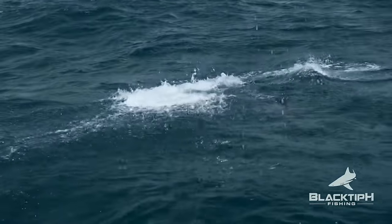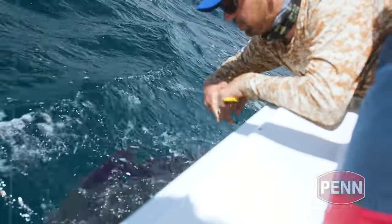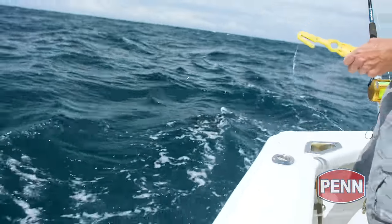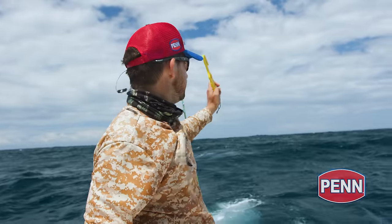Do it again. There he is. Hello, Mr. Sail. How do you do? We touched you and see ya. Bye-bye. All right, I think that's our second sail of the day. We've seen a ton of them. There's a million sailfish out here. Got 5 mahi. We're gonna get our baits back out. See if we get some more.